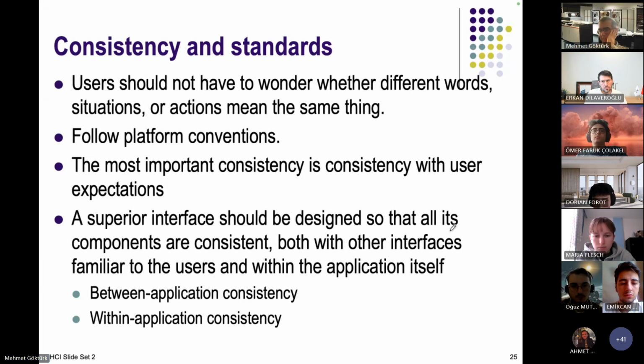Consistency. Consistency is one of the quality indicators, because quality is perception. It's a perceived parameter.